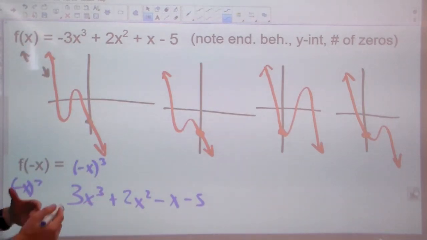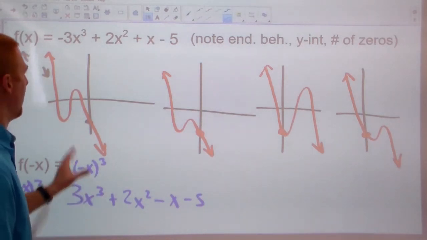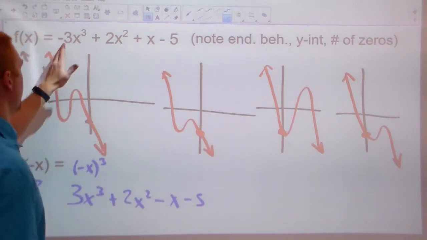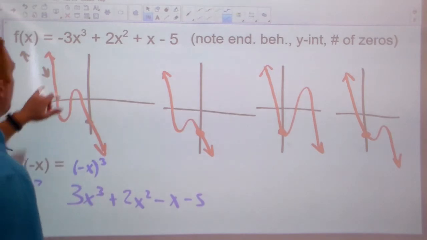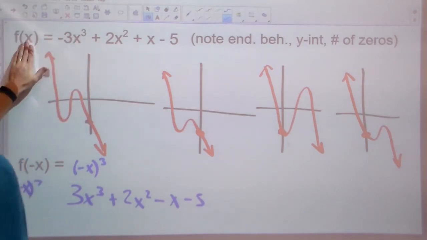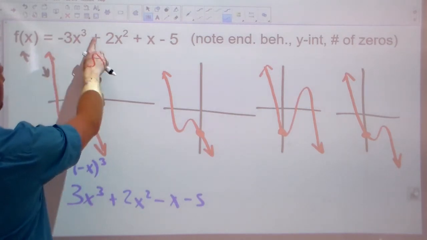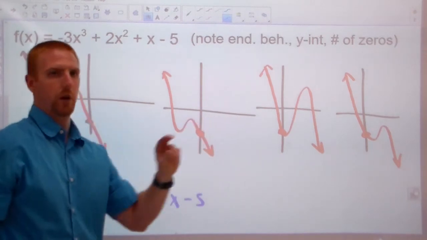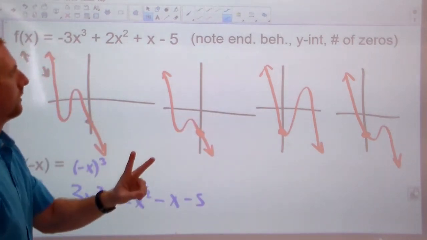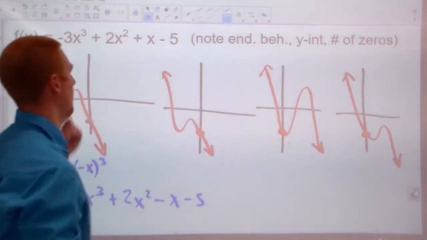So let's apply the rule now that we've done these 2 parts. Because what you're supposed to be able to do is not have to draw all these graphs, just count the sign changes and know what those graphs are going to have to look like. So for positive, this is the positive version, so this is about the positive zeros right here. All right, we went from negative to positive, that's a sign change. Stayed positive, went back to negative, that's 2 sign changes right there. So we could have 2 or maybe no positive zeros. And that's what we saw, 2 or maybe none.